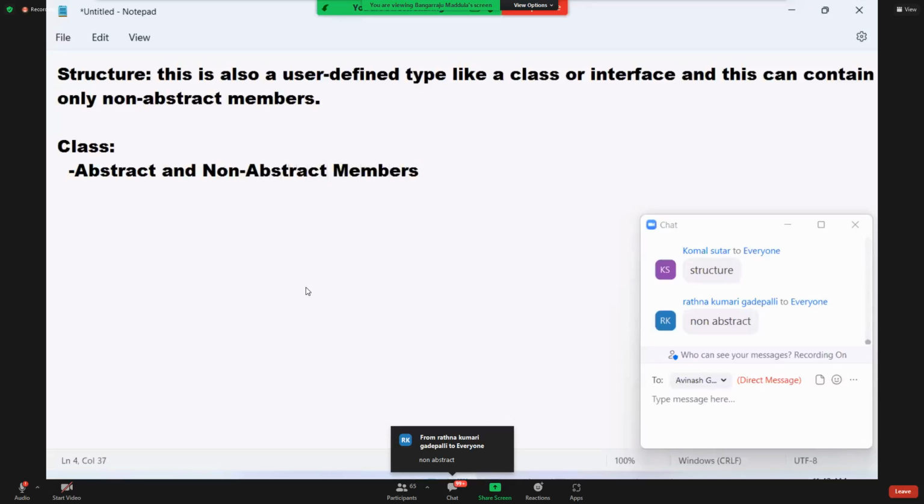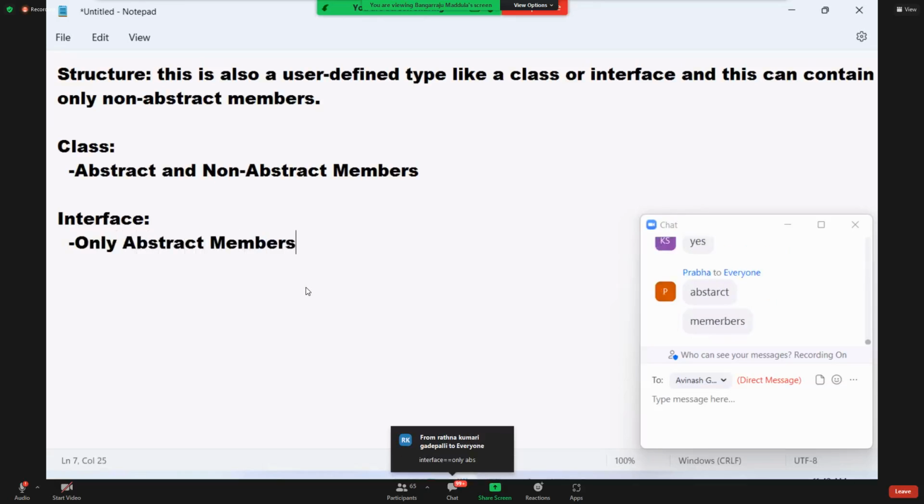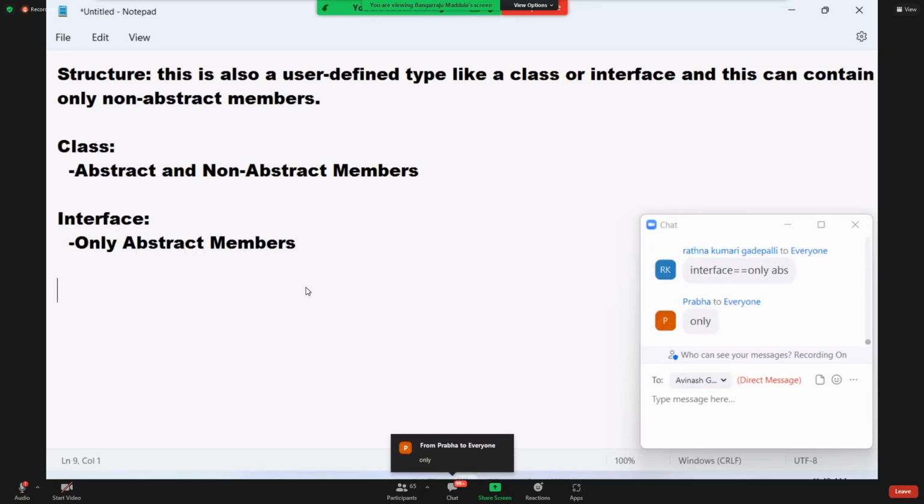If you declare the class as abstract, it can contain abstract and non-abstract members. Are you clear or not? Okay. Now, second thing. What can it contain? Only abstract members.